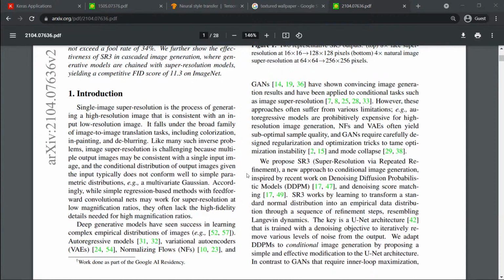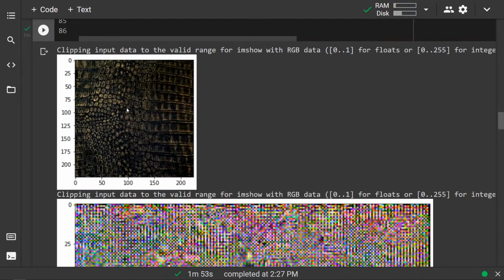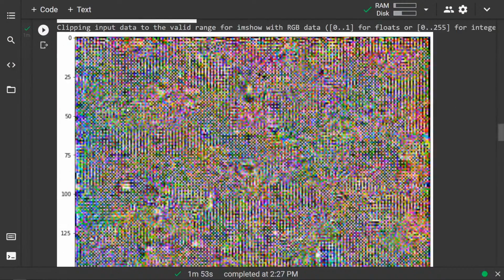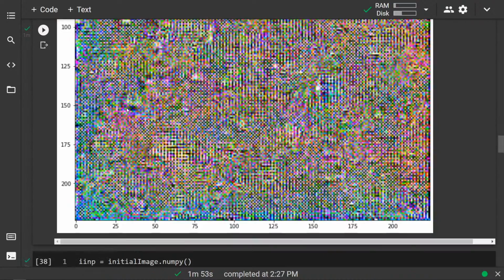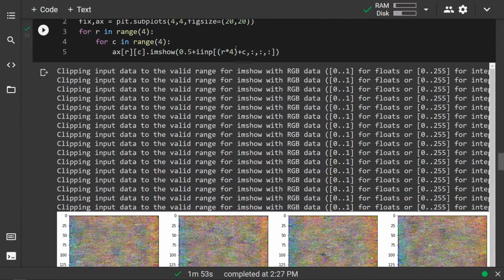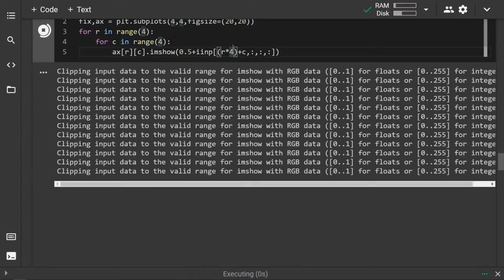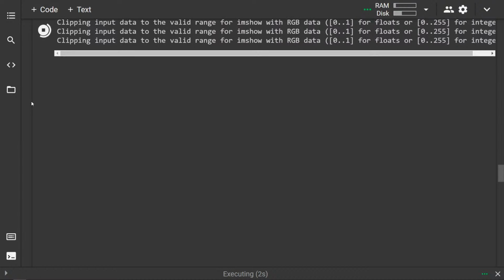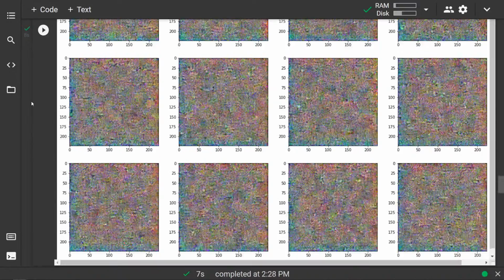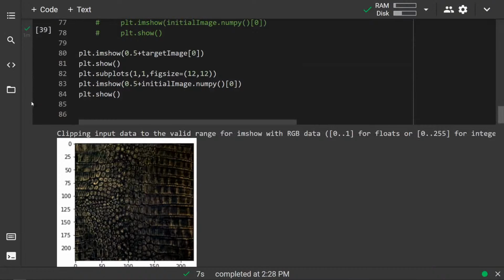Okay, let's look at our crocodile. This is the target. This is the output. Not very good. Let's see it on all of the outputs. It's also possible that my implementation is... well, no, because it worked on the other one. Okay, so I'm going to say this completely failed at generating crocodile.